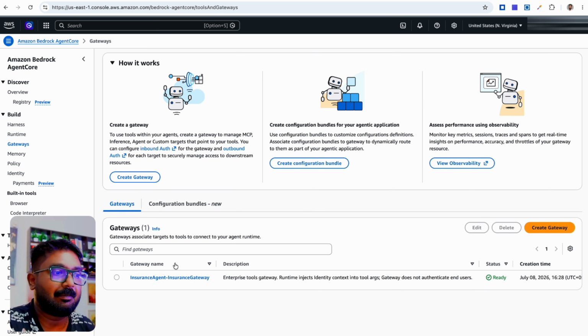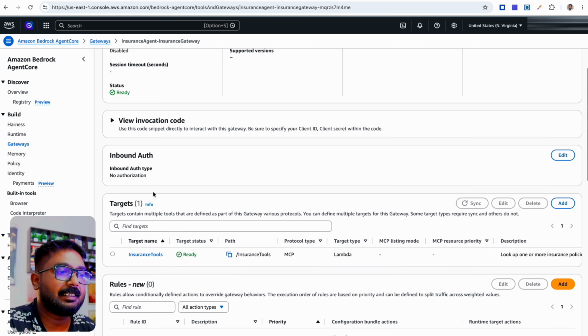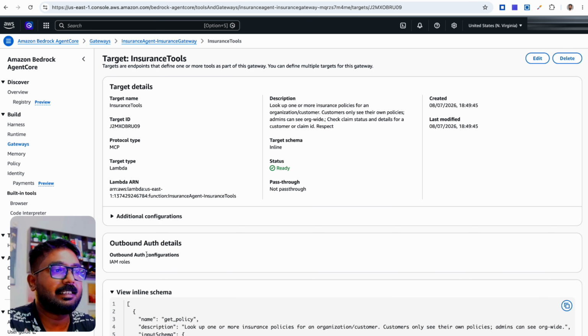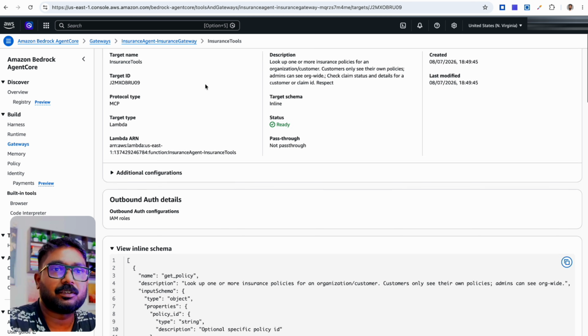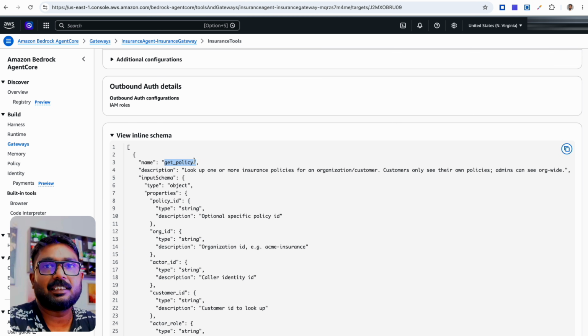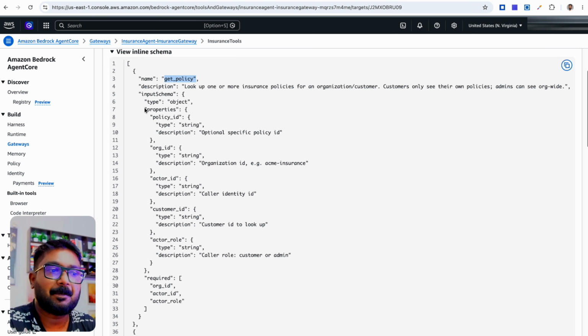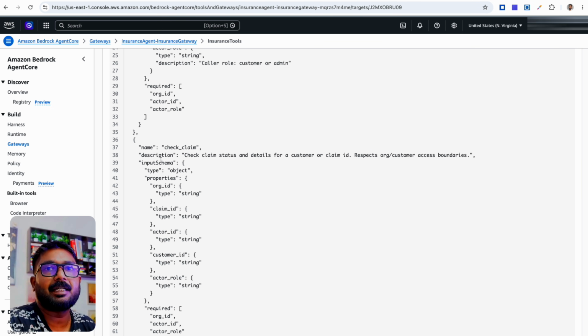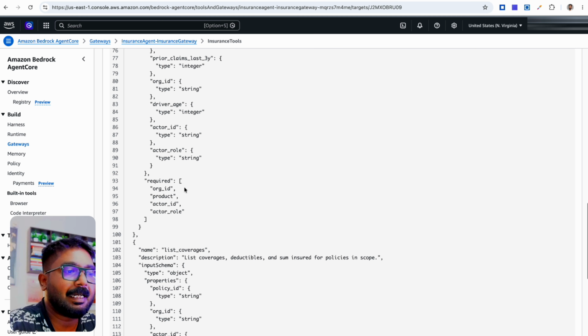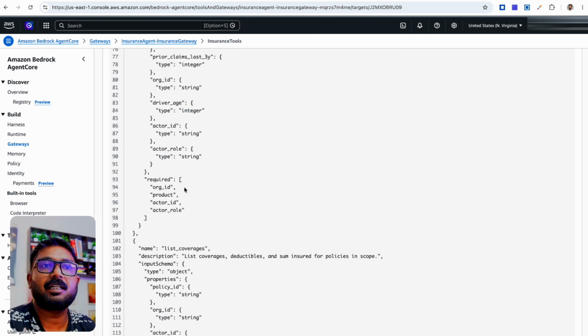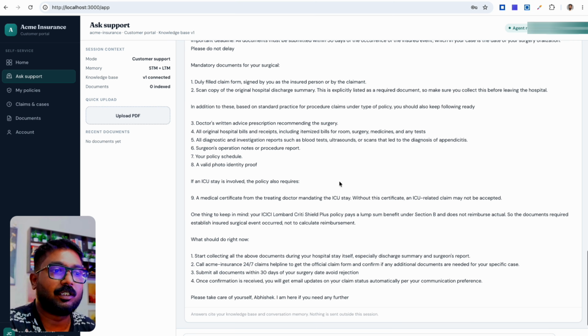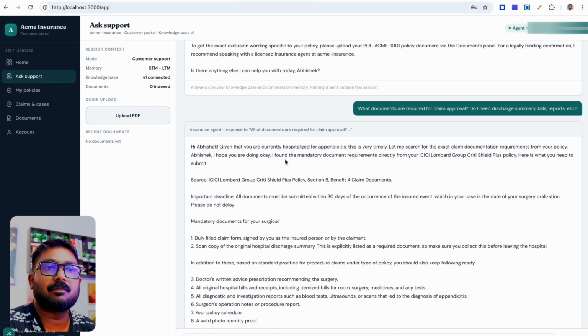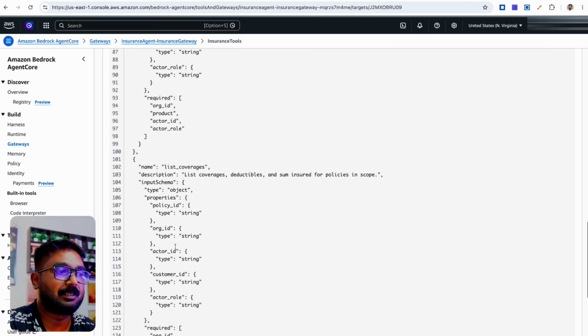There are gateways that we have decided, and in each gateway we have added different tools. Let's say this one tool that we added, insurance tools, and here it has, let's say, a get policy lambda. Because once you have the gateway, you need tools. Tools could be lambdas, different APIs, API gateway. There is a check claim lambda, there is a calculate premium lambda, and these lambdas are returning this information to the insurer over here, like what they need in terms of policy or claims, etc.